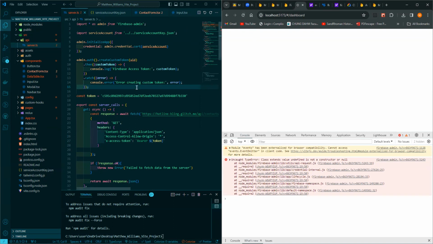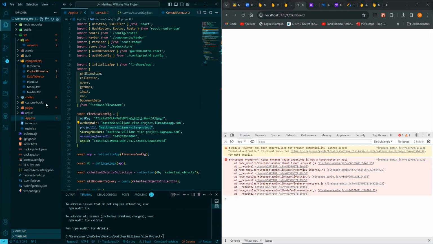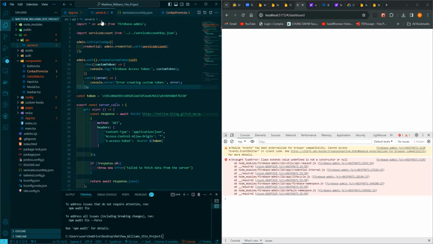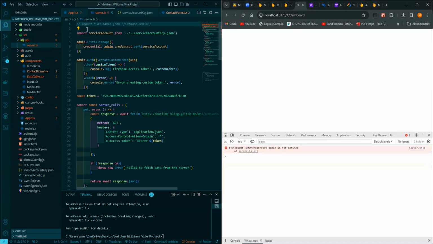Now we're importing all as admin from Firebase admin. But what I really want to state over here is like we had it over in app. We have Firebase Firestore, you can see that we've got all these different components. So Firebase Firestore, we've got Firebase admin. Let's see if this component is what's breaking things for us.